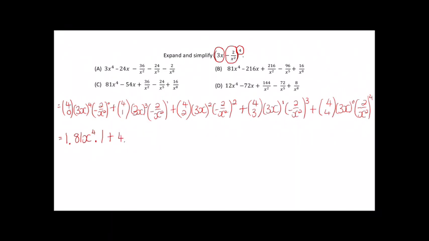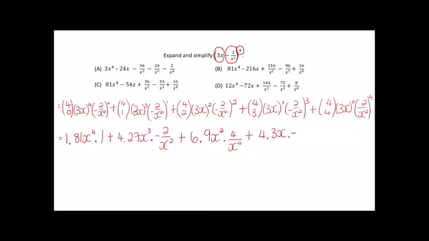Then got 4 choose 1 is 4. We've then got 3 cubed, which is 27, times by x cubed, and that's getting times by negative 2 over x squared. Then keep going. 4 choose 2 is 6, 3 squared is 9, x to the power of 2 is x squared, and we're timesing it by, so a negative square will give us a positive. 2 times 2 is 4 over x squared squared, powers of powers again, so multiply them, x to the power of 4. 4 choose 3 is 4, and we're just timesing by 3x.